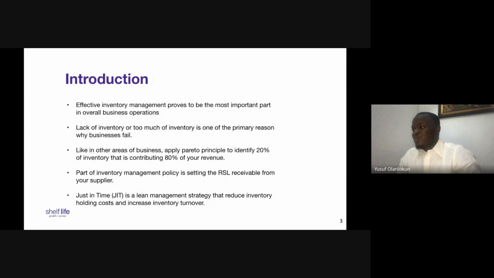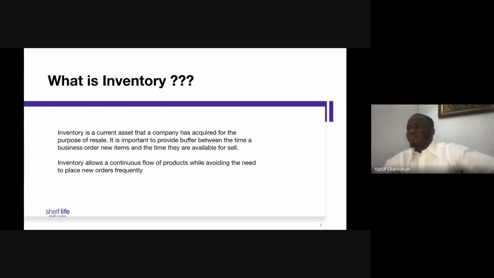Our DC or our warehouse is not located close to your shop that you can just walk in and say, okay, you need this. There's a lead time. Two, the patient that wants to use the drug is time bound. Maybe you want to use it the same day or the next day. So that constraint of time makes it impossible to use this strategy. And that's why we are focusing on how you are going to keep stock. Then we come to the conversation around inventory management. Exactly. So that's why you are keeping something that you now call inventory.